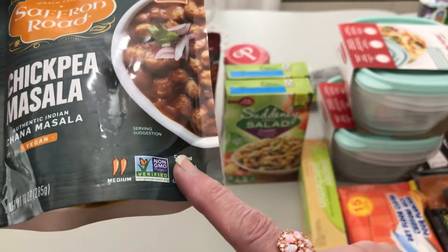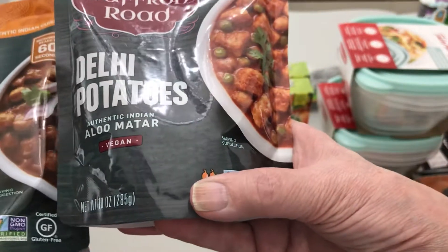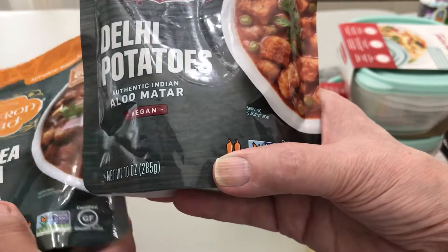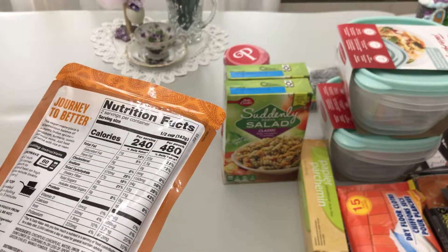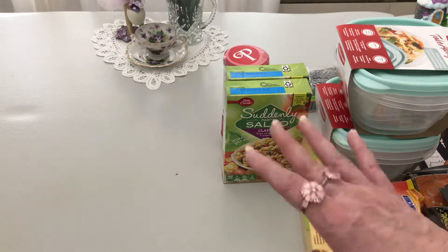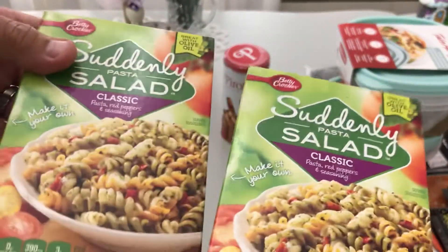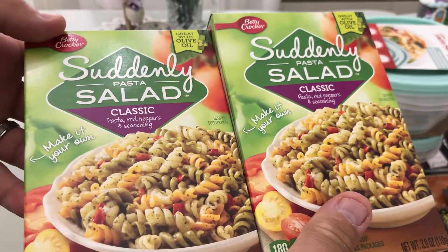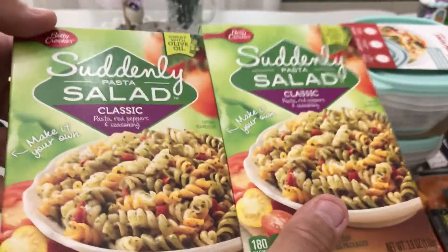I got some of these for myself as well. I can't have the potatoes because as much as I love this food, it has cilantro in it and I'm allergic to cilantro — such a bummer! We tried this out — I said it's just a dollop — only a dollar, but I really like it. He wants me to make it tonight, which I will!